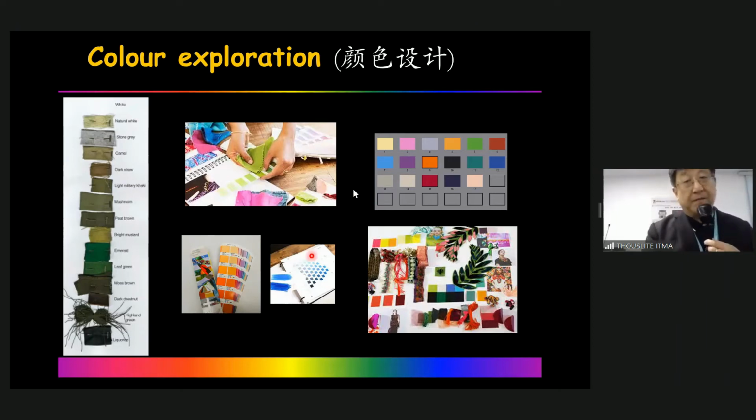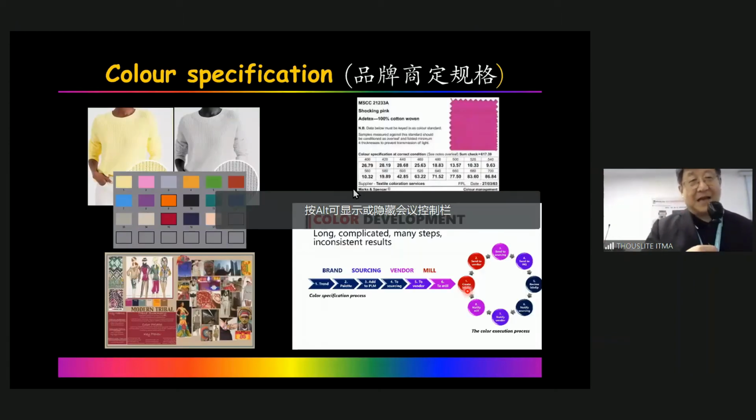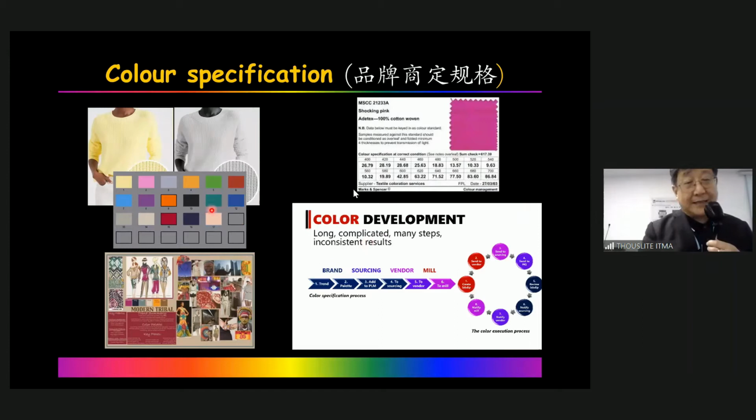So the typical problem we face is the different materials. You need to reproduce them using the same substrate and the different colors. So that's a pain, isn't it? Color specification is for the branders. Once they see these colors coming from the designers, they don't have the textures. They don't know what the materials are, what the texture is. So this makes the overall process even more difficult, okay?